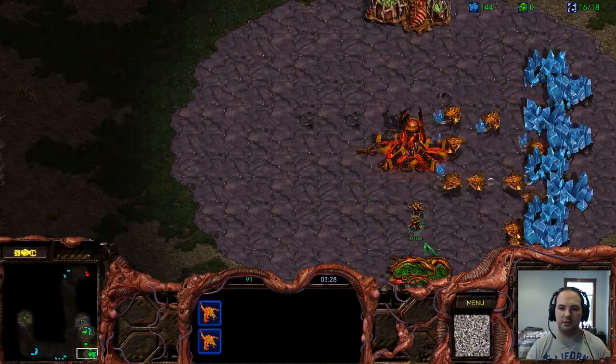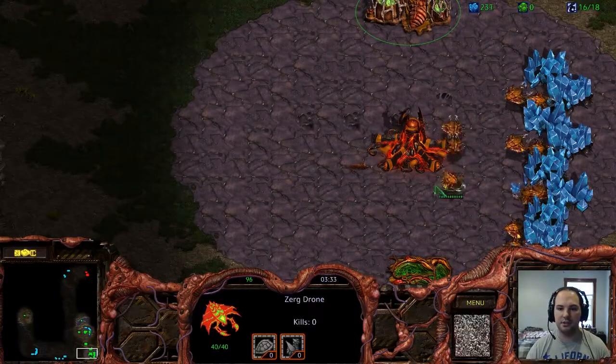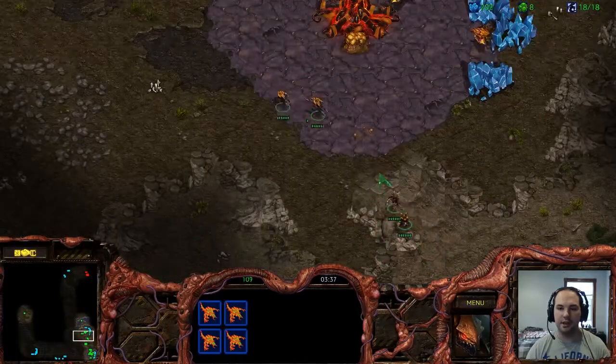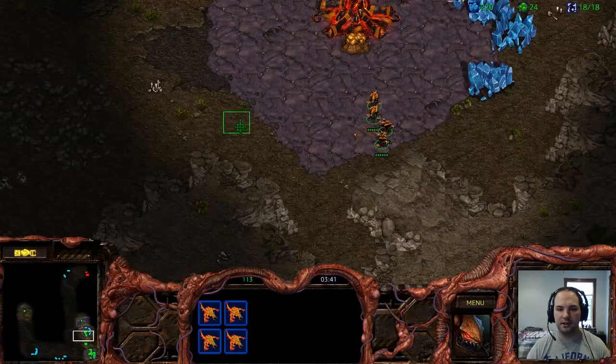I was actually a little bit too good with that. Alright, so Ling's going to be going out. Usually these Lings are just going to be chasing down an annoying SCV that's scouting in your base. If the SCV leaves your base, go ahead and just park them at the ramp. Make sure the SCV can't walk back up.